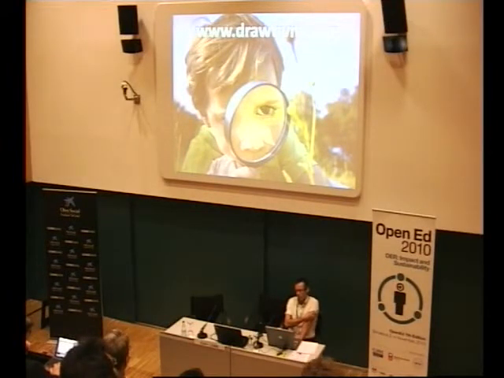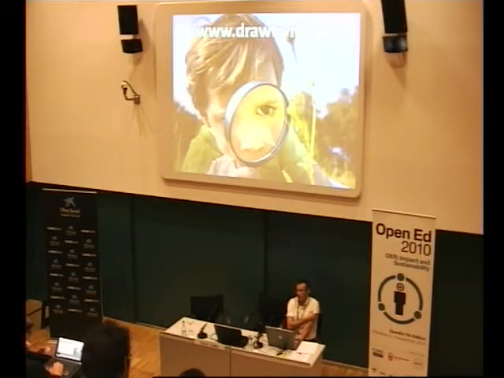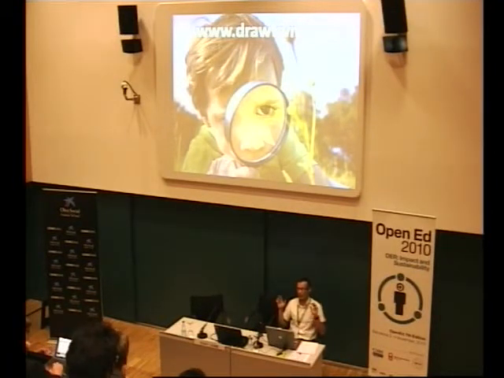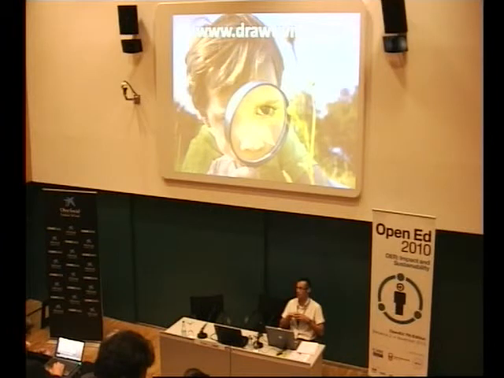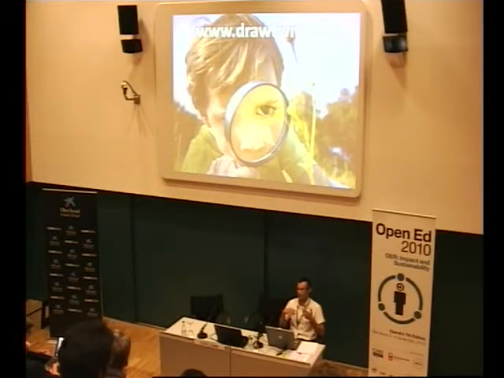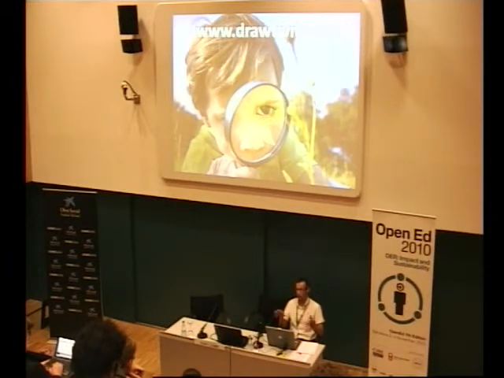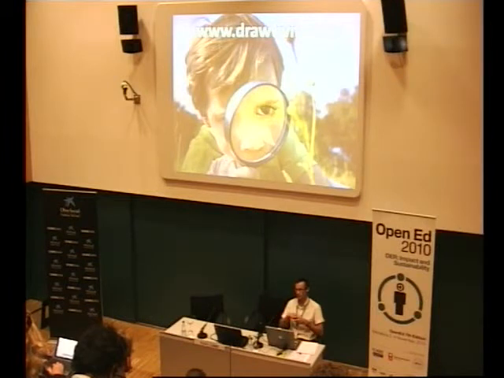You can see a live version of this beta system at drawtivity.org. I encourage you to go there, have a play, have an explore. In terms of my timeline, I'm hoping to complete the official milestones of the project sometime early next year, so there's plenty of time for me to get feedback and make real changes to the system. I'm completely open to people's ideas about how this could be improved. Ultimately I intend to make everything open — the authoring system, the Flash source files, the whole lot will be made available, so you'll be able to install it wherever you want and adapt it to your own particular circumstances.